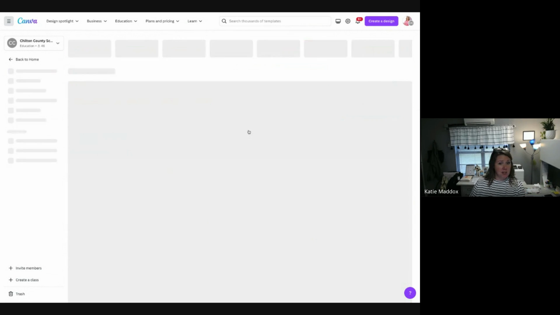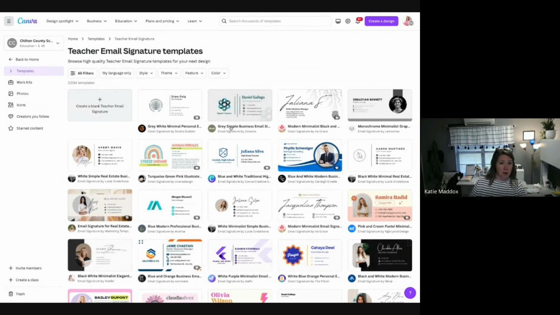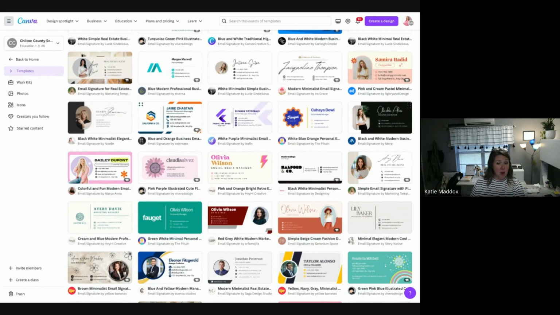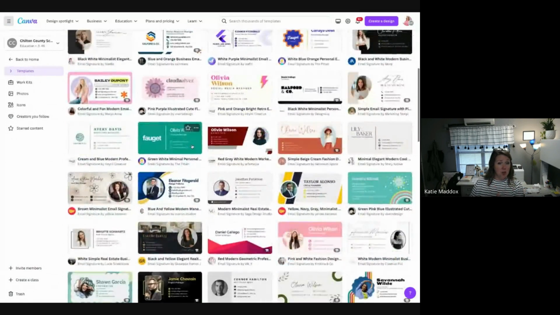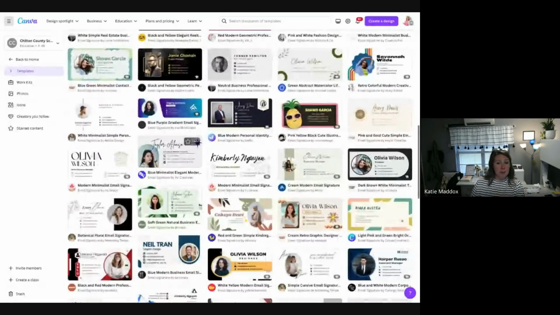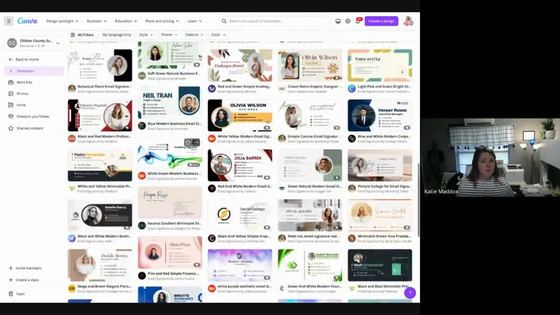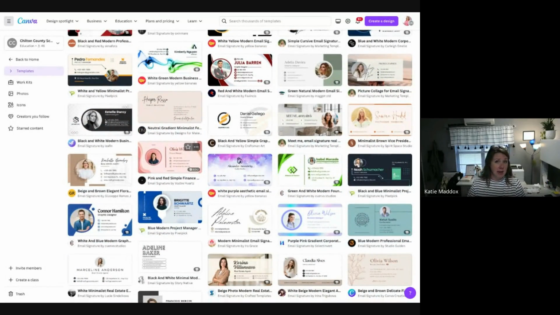And then a lot of people also are interested and have made email signatures in Canva. So, teacher email signature. It says this girl's looking up all kinds of classroom stuff. So you can even go here, and I have seen some of these used on emails that I get pretty frequently. So on your Gmail, what you will do is you will pick a template that you like in Canva. You'll go in and type in all your information, put your picture on there, all sorts of things that you want to do to be fancy. And then you will download it as a JPEG image. And then you'll go into Gmail, into the settings for insert signature, and you will upload your picture. That is exactly how I made mine.